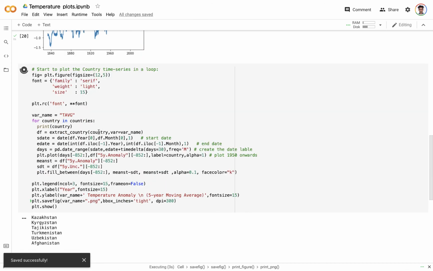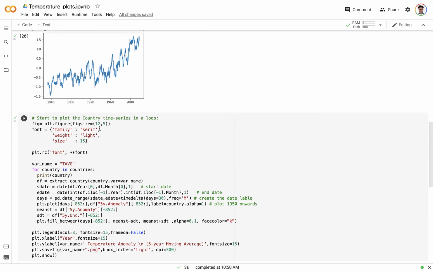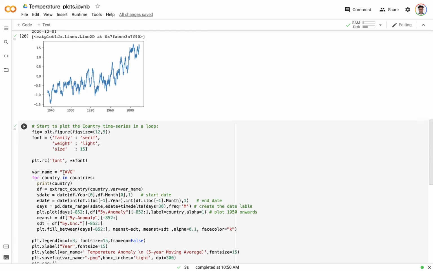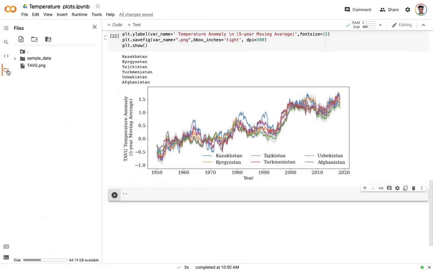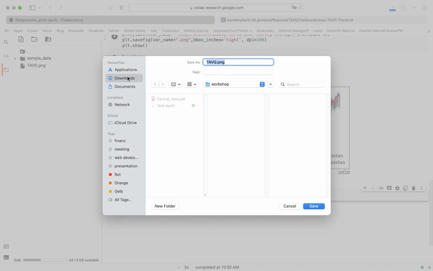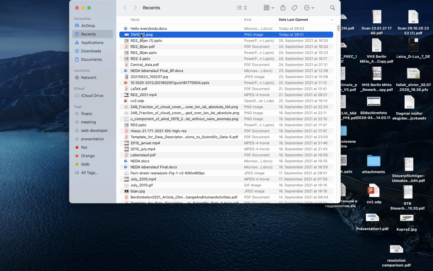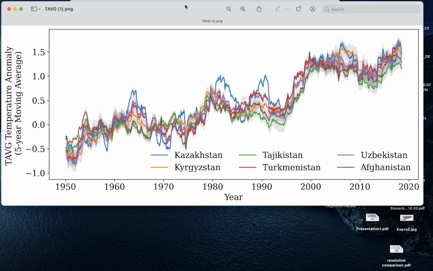You just have to change the country's name and the variable name here, and then you're gonna have this plot here, which has been saved, and you can download it on your PC. So let's say TA average. I save it. Yes, here you can see the plot very nicely.